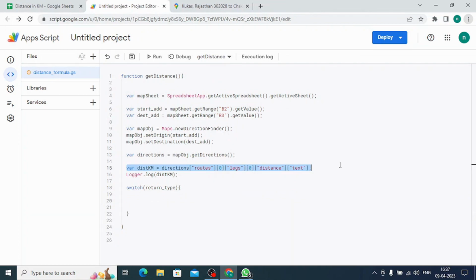If this is in text, so sorry, distance in meter, here we can check in value.